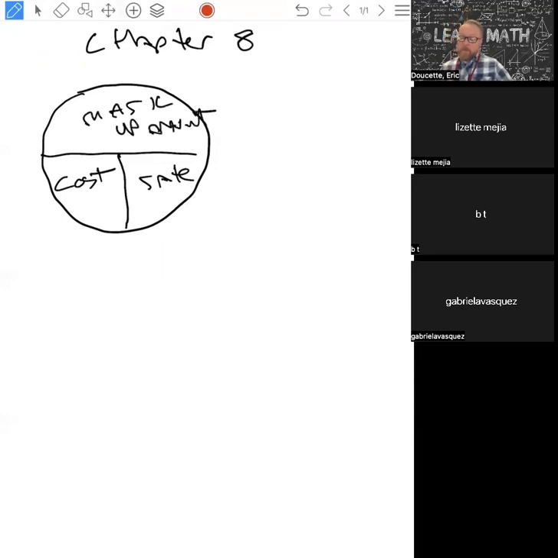Right? So we're going to do cost, rate, and then markup amount. So we want to find how much of a markup we're going to include in that. So if I had $200 as my cost, I bought it for $200 and I want to mark it up by 25%, then my markup amount would be whatever the result of that is. I wasn't ready to do any math yet, but let me just do it real quick. I should know it offhand, but I don't want to guess because I always make mistakes.